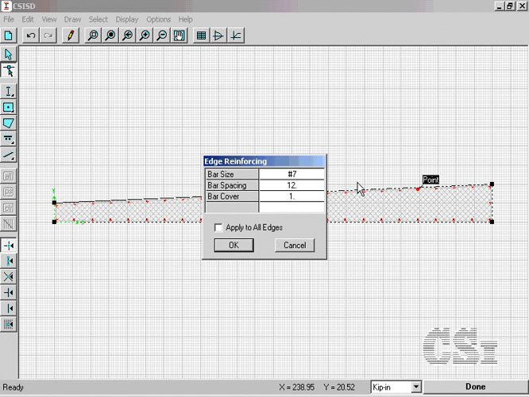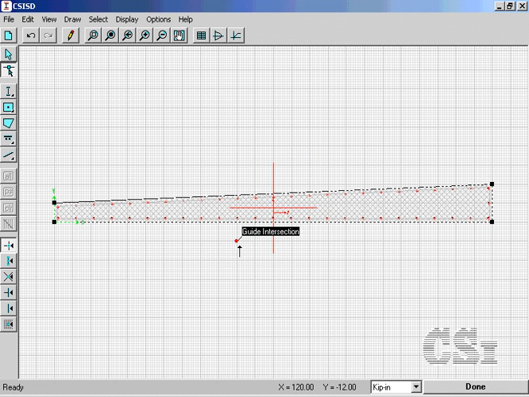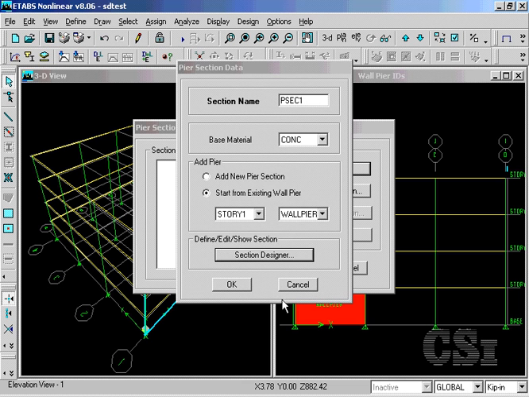A right-click on the bars brings up the Reinforcing Edit box, where we can alter the size and spacing. A click on the Done button brings us back to ETABS.